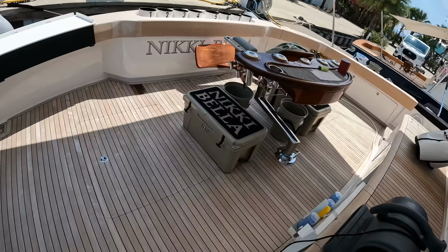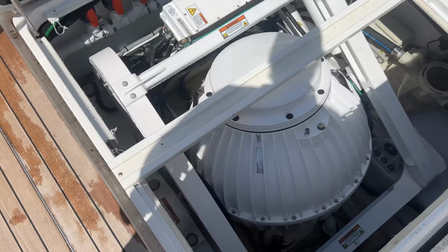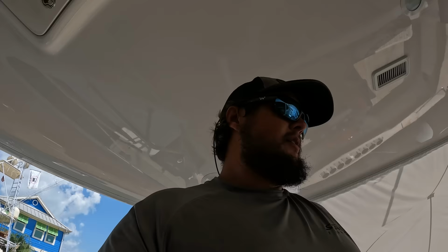Underneath the chair there is a Sea Keeper, which is a very, very fast spinning gyro that stabilizes the boat. I don't know if I'll be able to show it to you, but it might show up later in this video. Very cool, very fancy, very expensive, but very good for fishing and this boat.